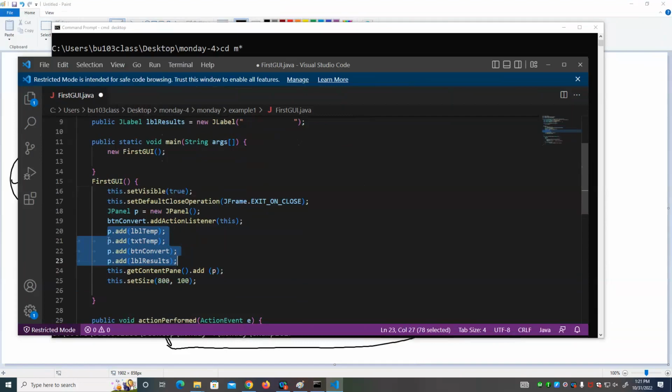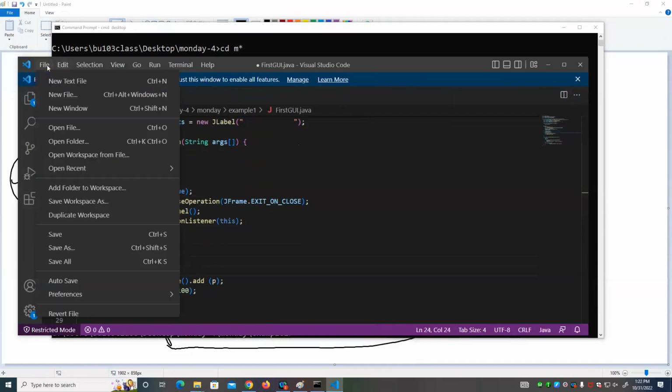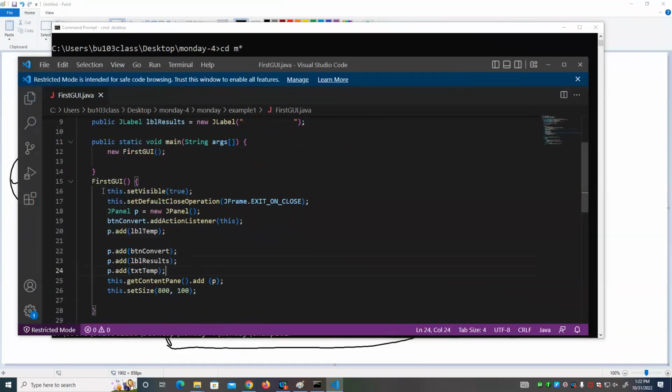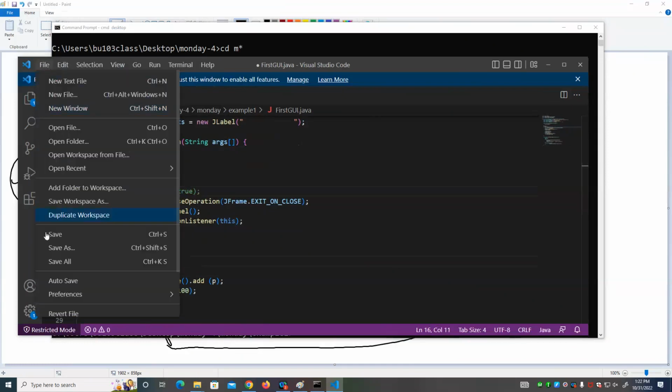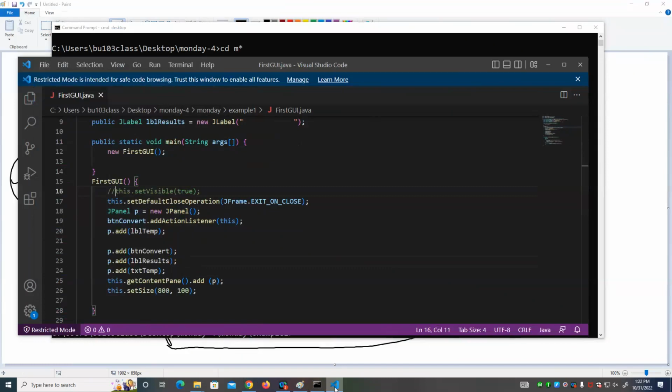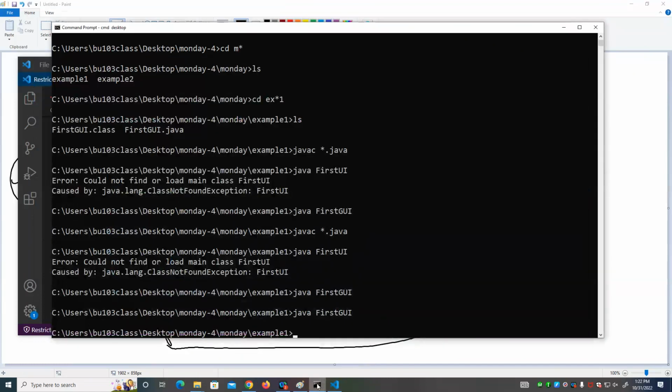If we switch these around, for example, put this here, it compiled.